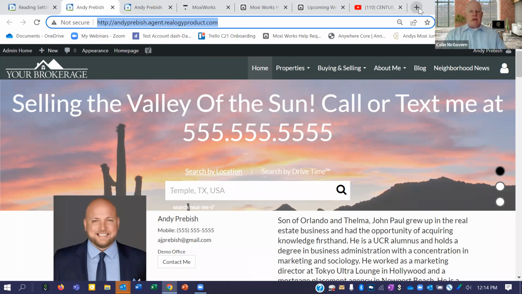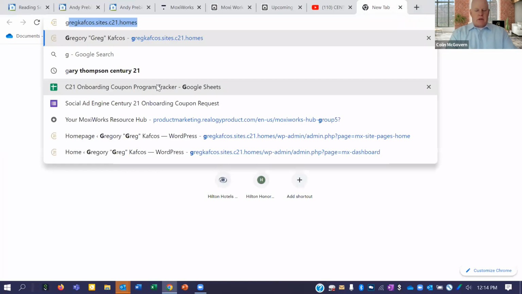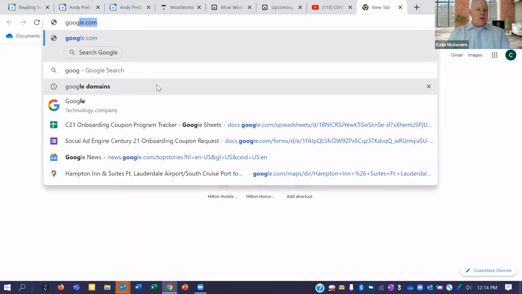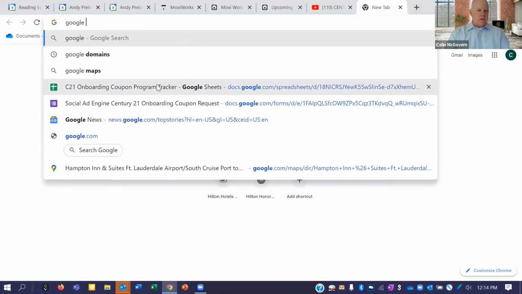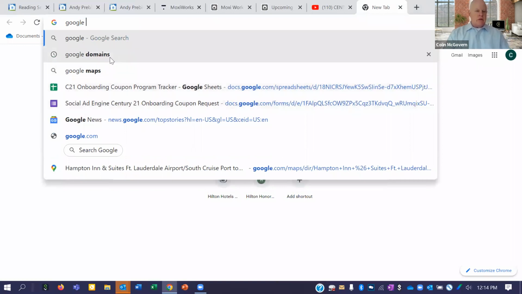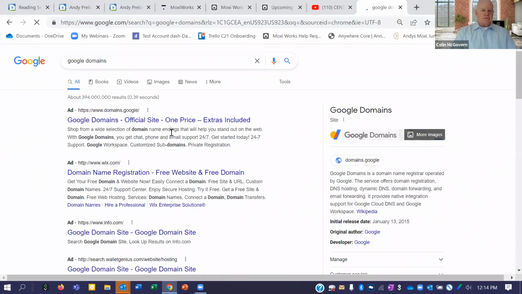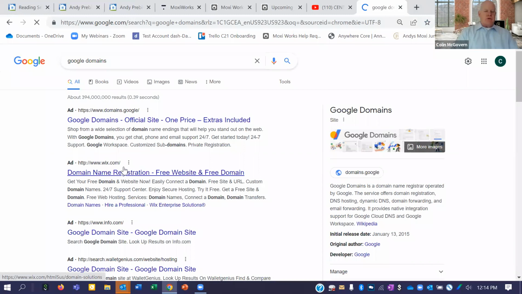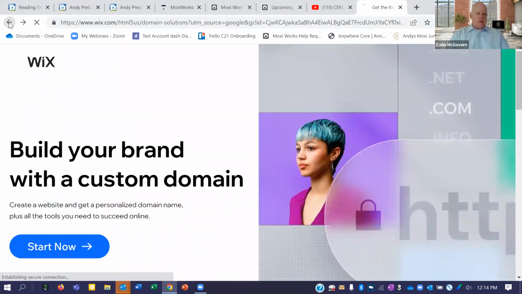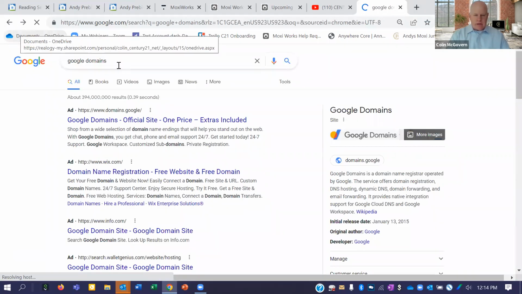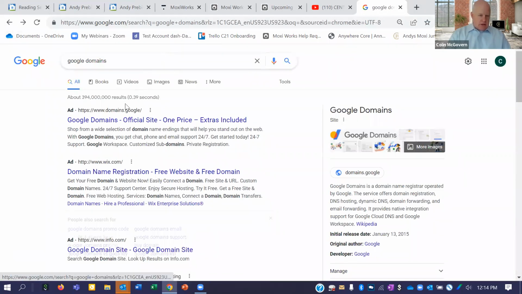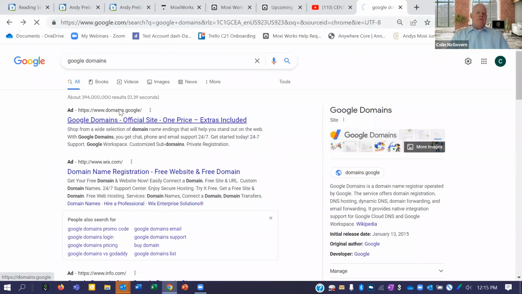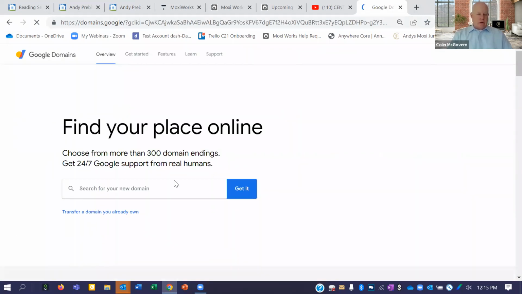If you don't know how to get a domain name, come in here and you go to Google Domains. Excuse me, that's not the one I want. There are so many ads these days, right? So I'm going to go to Google Domains, and you can see what domain names are available if you don't already have one.